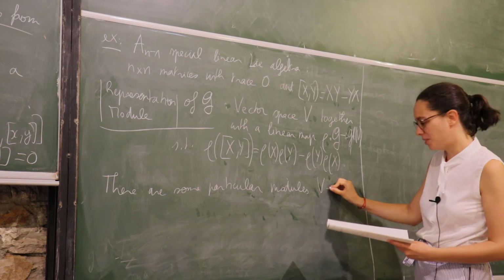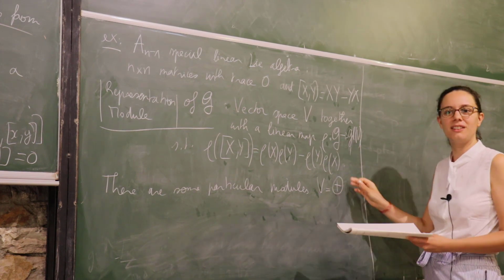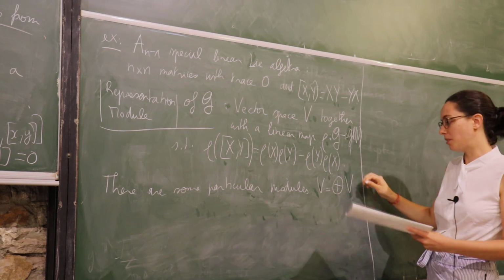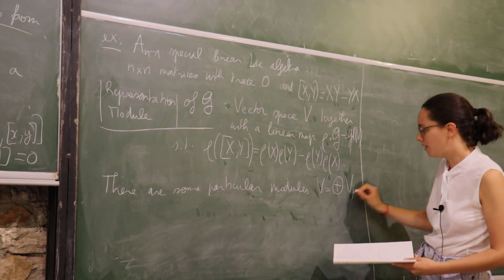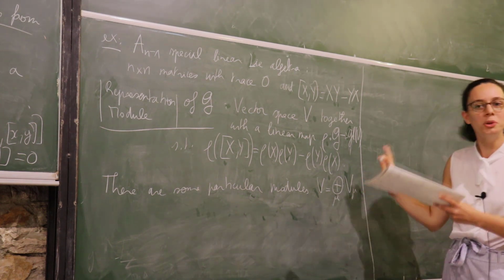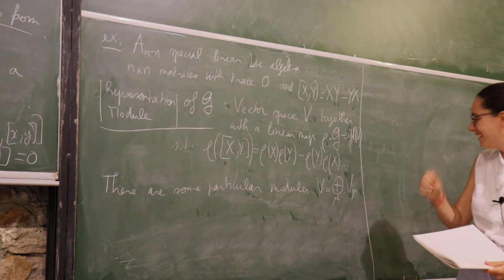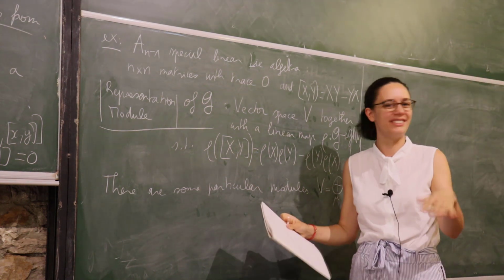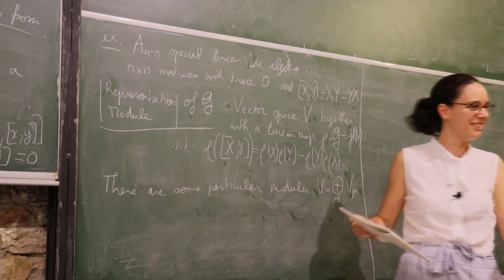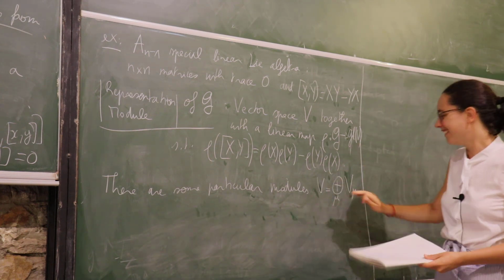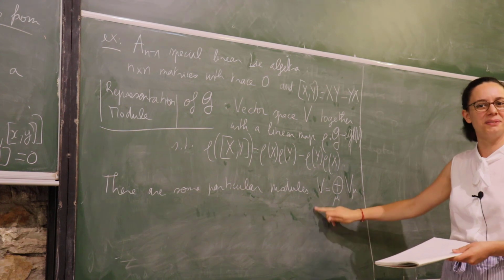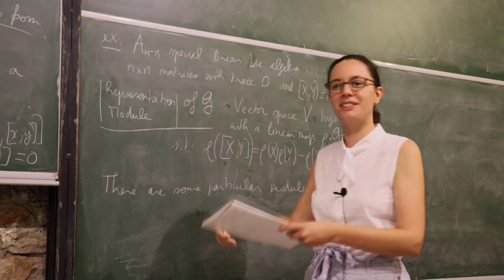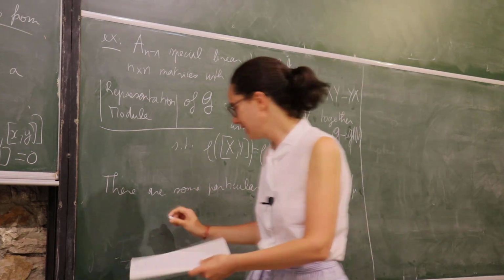So there are particular modules that can be decomposed in some sense as a direct sum of other modules. And this sum is indexed by some mu. You don't need to know what that is. It's a weight, but I'm not saying what a weight is, so either you know and it's good, or you don't know and it's also good because you won't need it later. So there are some particular modules that can be decomposed in that way. You believe me, and for those modules, you can define the character of the module.